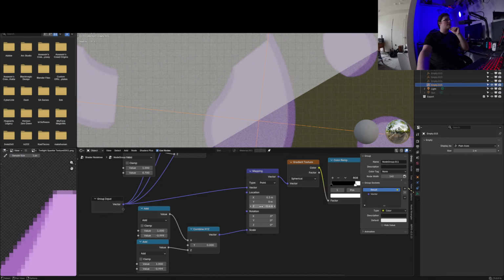Oh yeah, Pythagorean theorem. But that's not quite where I want it. I want this up there.